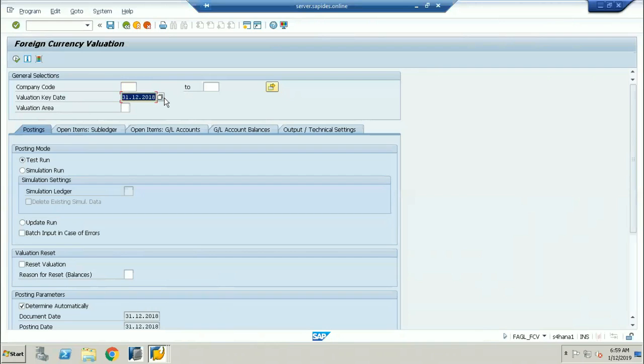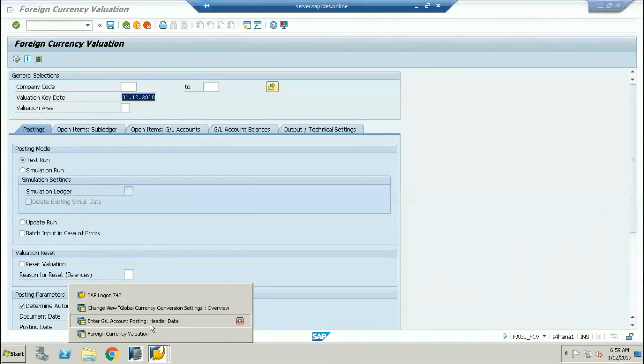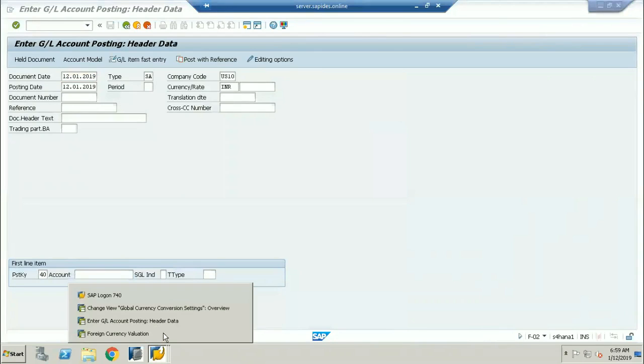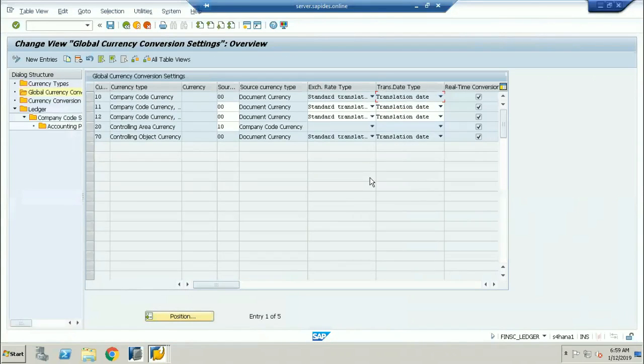Okay. So Mahesh, where we put this conversion, right? Document posting. So it's applied to all the documents, or how is it going to be? It is for all the documents which are posting to the currency type 10. Okay. So can we do a different kind if we are posting some different document type? Yeah, that's what you have the new entry option. You can go and change it.